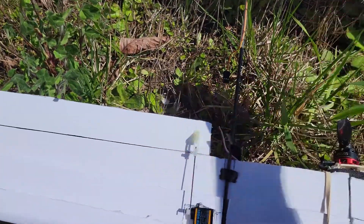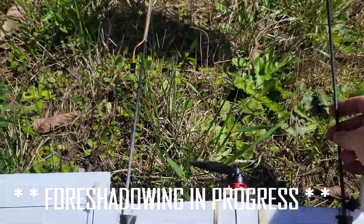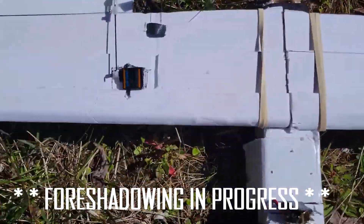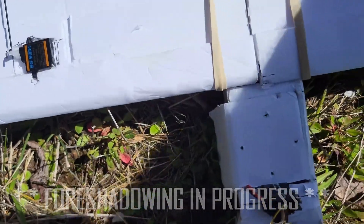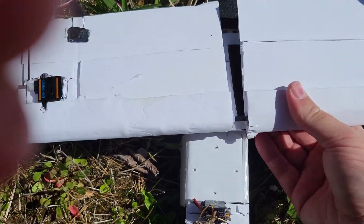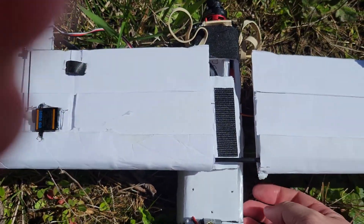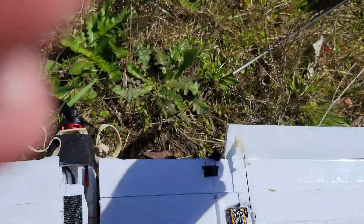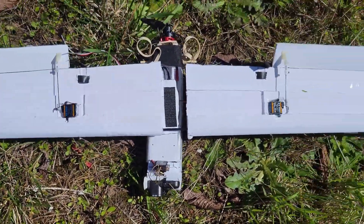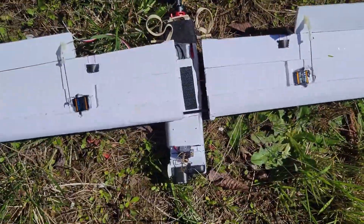It doesn't hold it in too tight, but I've gone in some big winds and it's been just fine, so I'm just going to leave it — it's just little pieces of Velcro. The wings themselves actually come apart. I've got this velcroed in and then it's held in by a rubber band. There's a spar along here — it's the same type of carbon fiber as those — and that thing's been solid. So with this I can swap out the fuselage, swap out the wings, maybe figure out some other tail business.